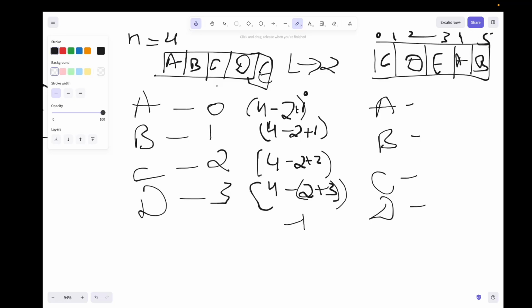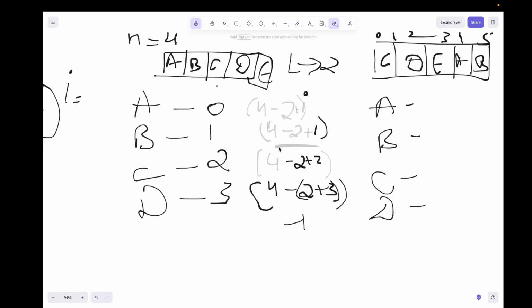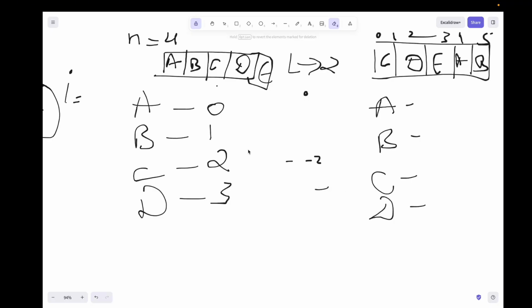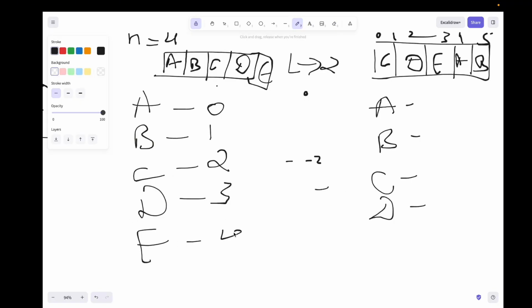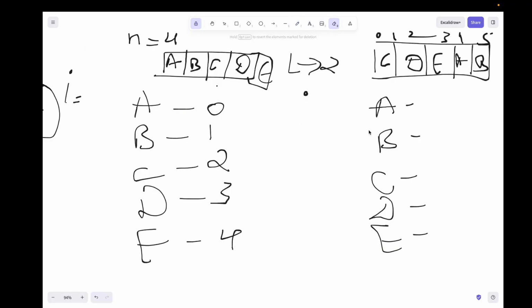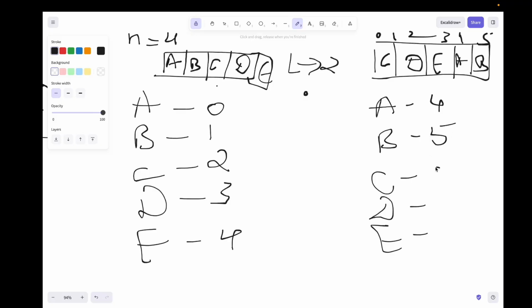And E is at location 4 initially. And here, what's happening? A is at location 0, B is at location 1. Oh sorry, 0 1 2 3, location 4 is E. B is at location 5, C is at location 0, D is at 1.